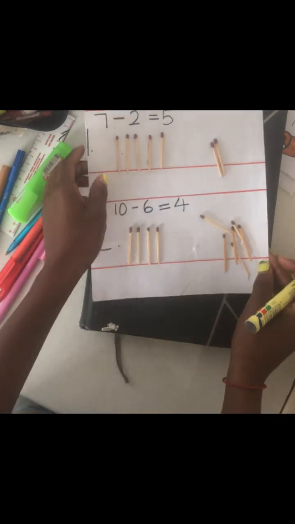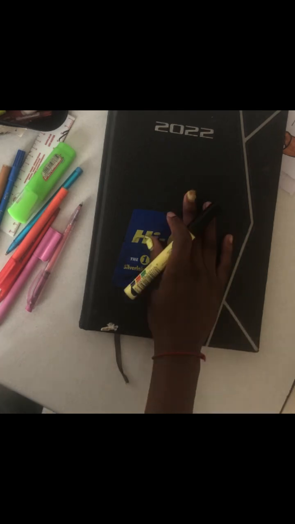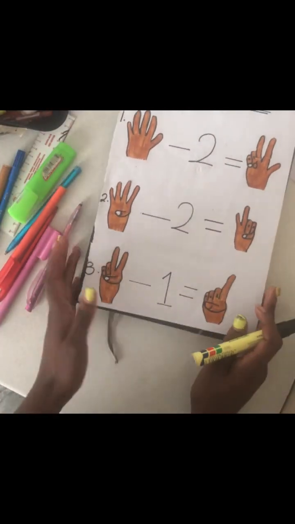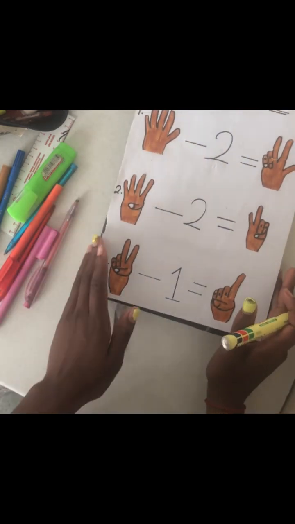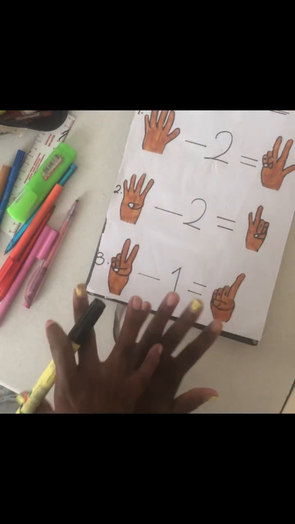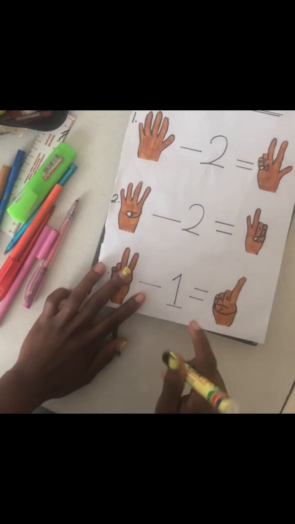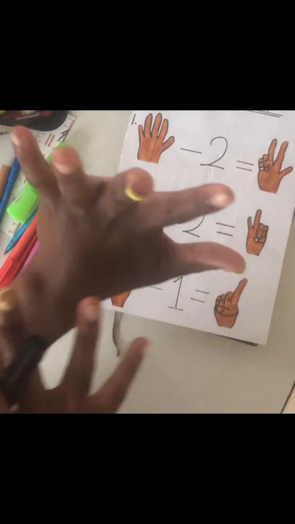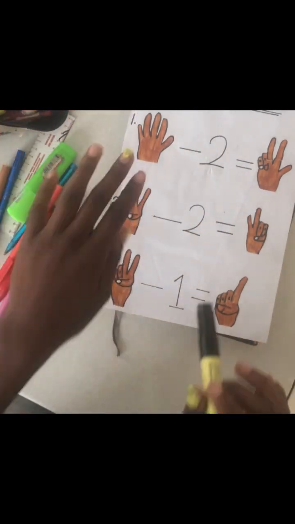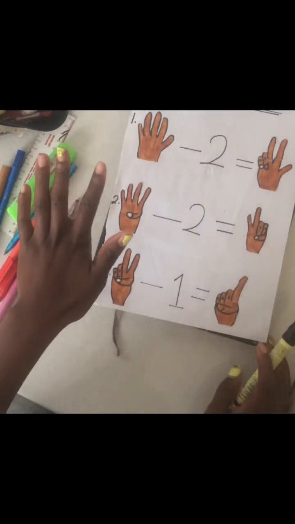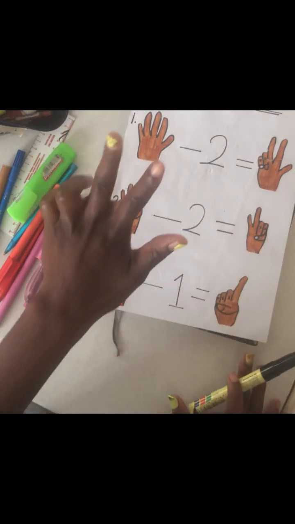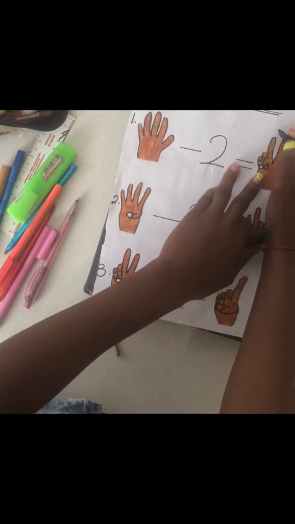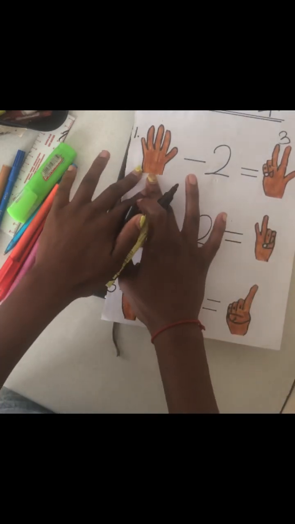So let's move to the fourth method. The fourth method is about hands counting. Some kids understand that very easily, using their hands to calculate. So here it's 5 hands. All know that one hand has 5 fingers, so it's 5 fingers minus 2. So in the 5 fingers, when we minus 2, we remain with what? 1, 2, 3. Hence it's 3 here.